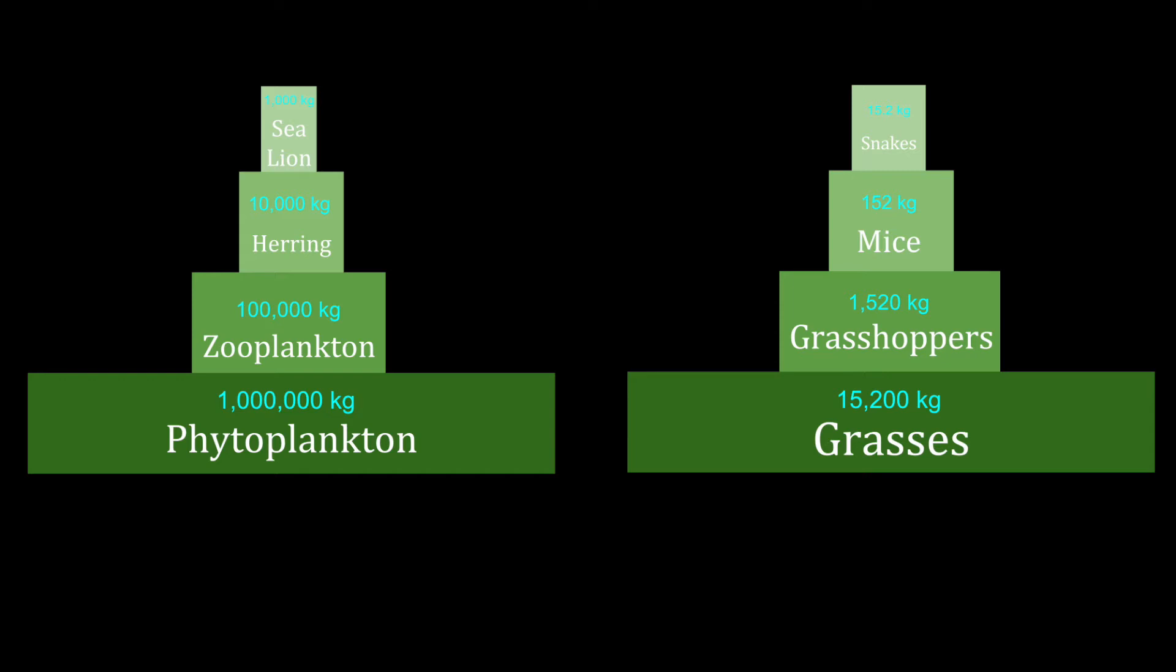Now you may think why does it always go in a pyramid shape? Why isn't the zooplankton maybe more than the phytoplankton, or the herring more than the zooplankton, seeing as the herring is eating all of the zooplankton? Well there is a reason for that. This is because not all organisms at one stage are eaten by the stage above. Herring isn't going to eat all the zooplankton.